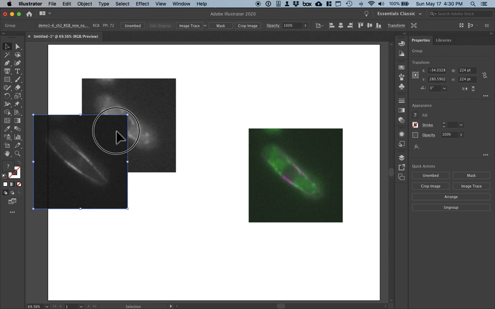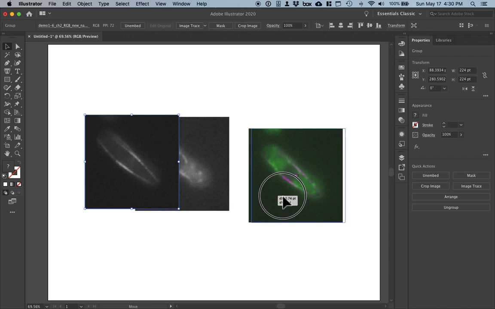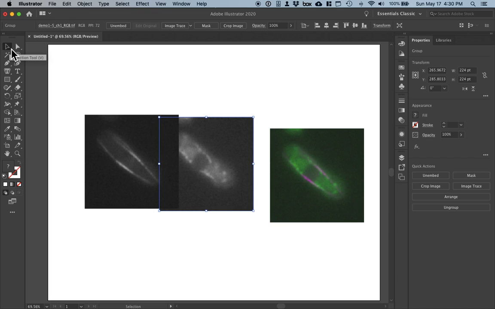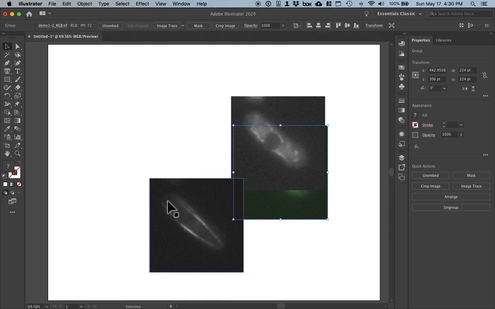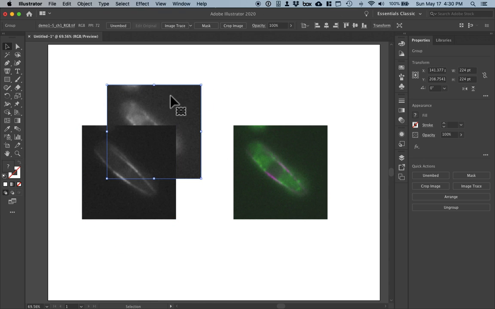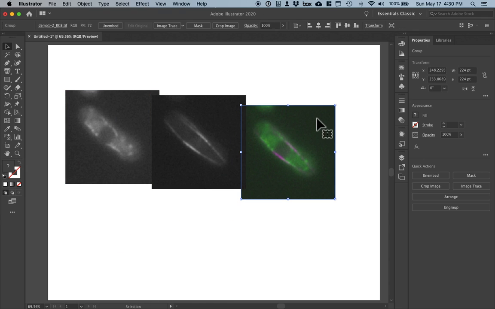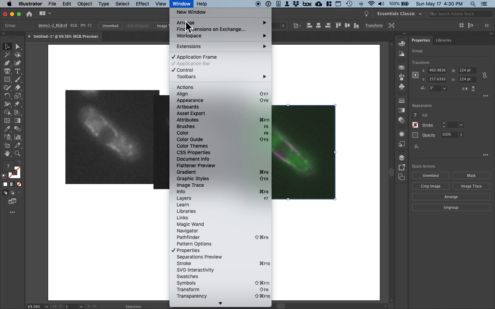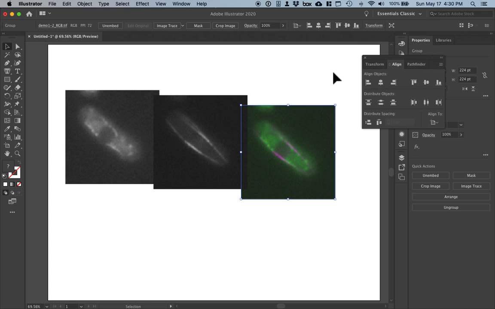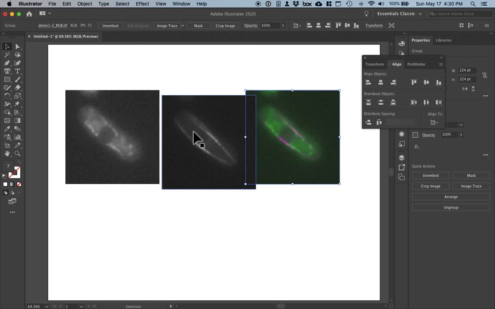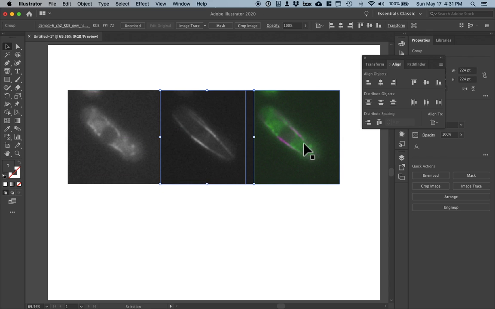They're ugly. You can kind of manually move them around. We're using by default, the selection tool, which is shortcut V. You can move things around. That's just totally fine. But let's say we want to make this look good. So what we can do is, like most programs, you have the align tools. So I'm going to go to Window and just make that appear, align. This is really powerful, and it just makes things look nice. So look, we got our images roughly the way that we want them. Channel 1, channel 2, merge.